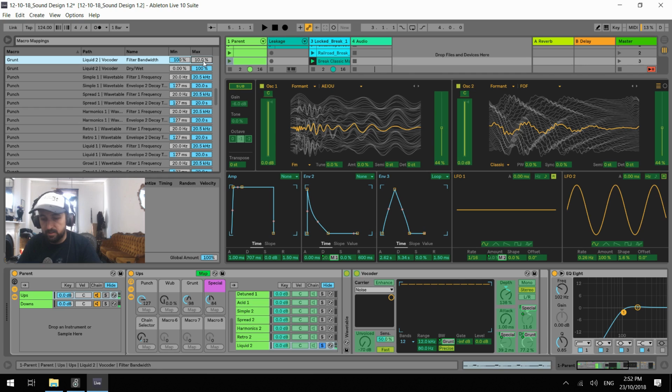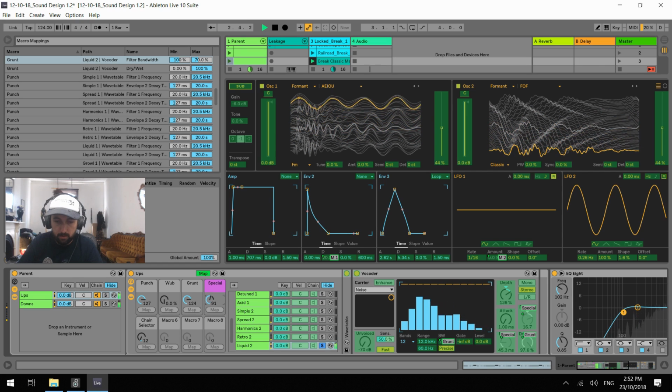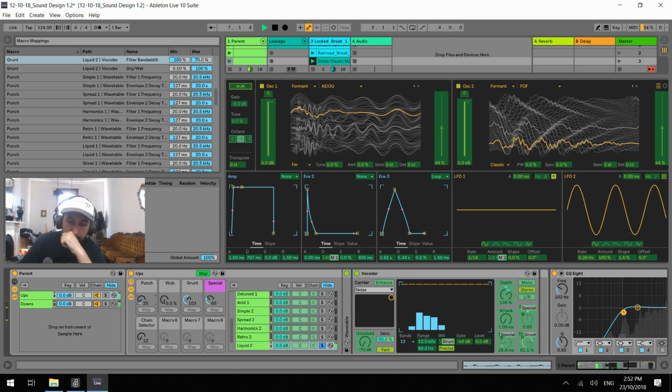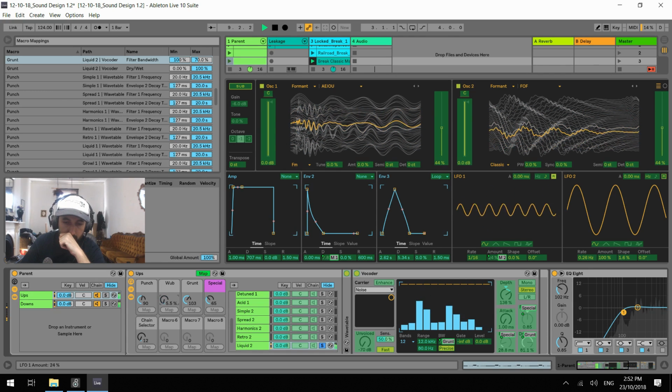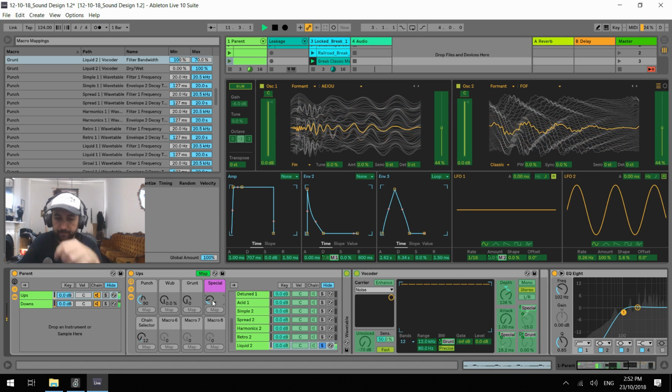Maybe 10 down to just like 70%, so we still get some white noise at the initial stage. Problem with this though is the special now does not do anything without the grunt. It is dependent on the grunt dial for actually doing something.